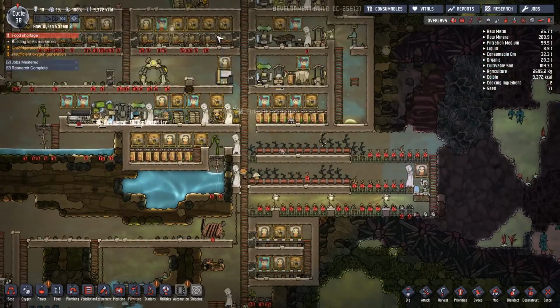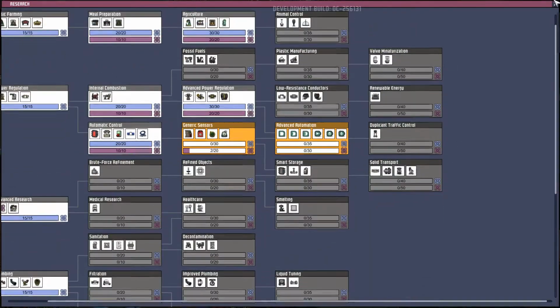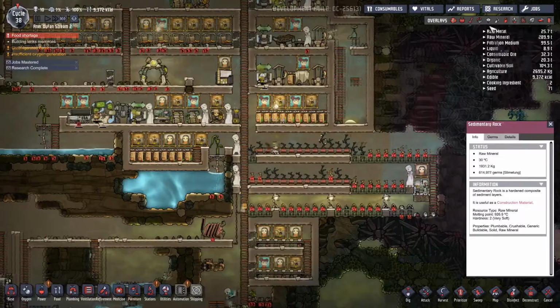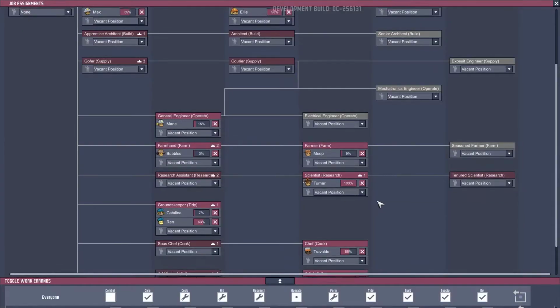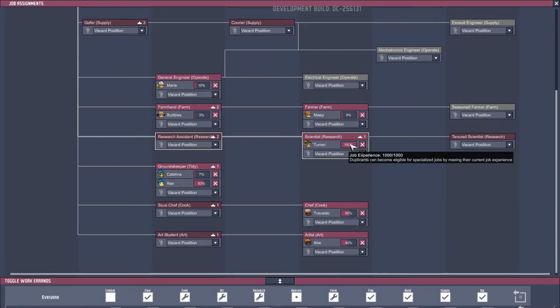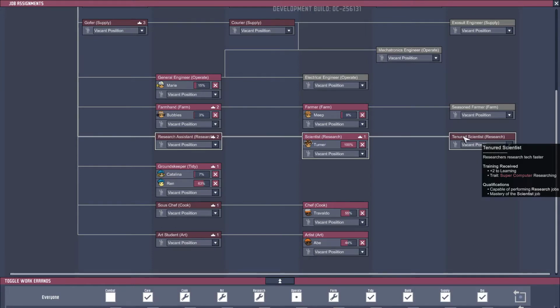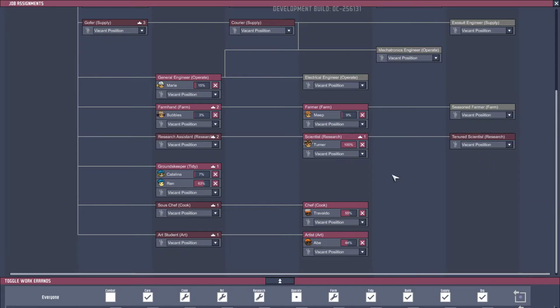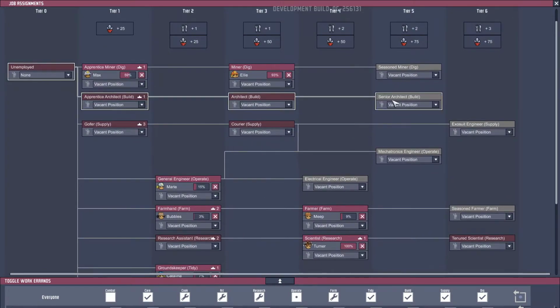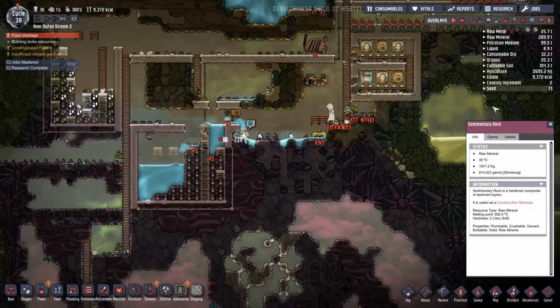Job's mastered. Good. Research assistant has been mastered. Fantastic. Yes, you're now a scientist. Don't really want to do tenured scientist. Research tech even faster, which would be quite nice, but to be honest, just keep you on that one for now. All the other ones, and he's doing quite nice with mining. I don't want to deal with the high food of tier 6.